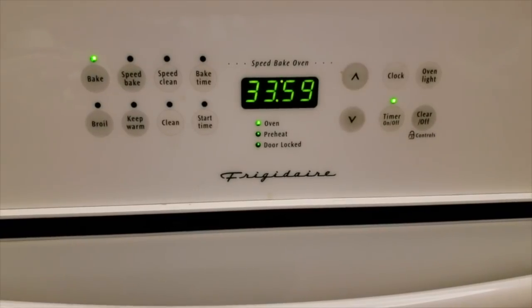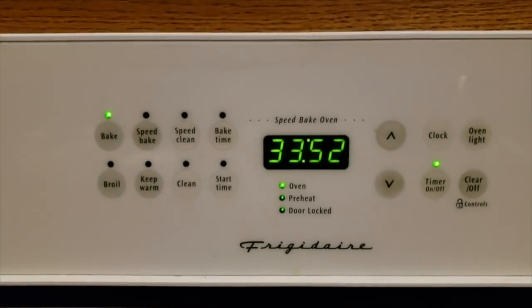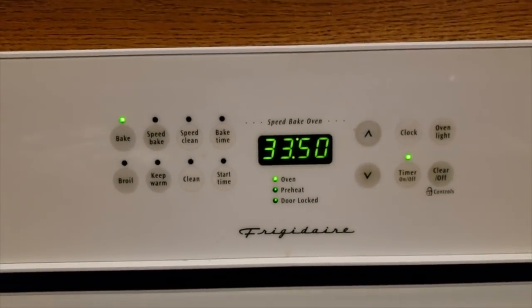Okay, they are in the oven, and it is baking. Don't look at my dirty oven, but they're in there, trust me. I haven't cleaned the oven in a while. Never used the oven, really. So, haven't cleaned it in a while.